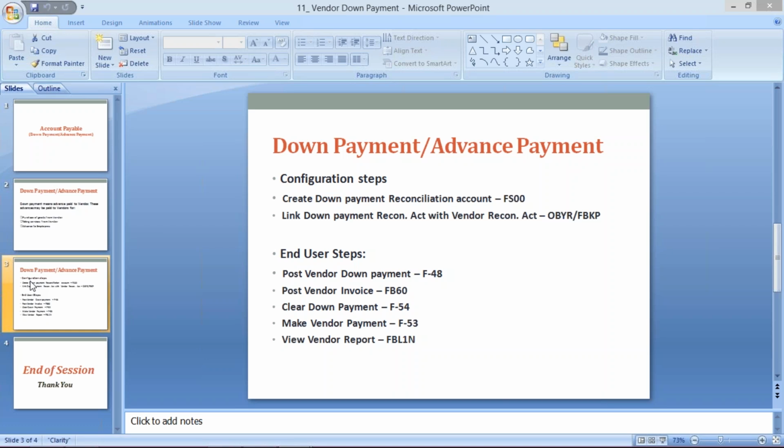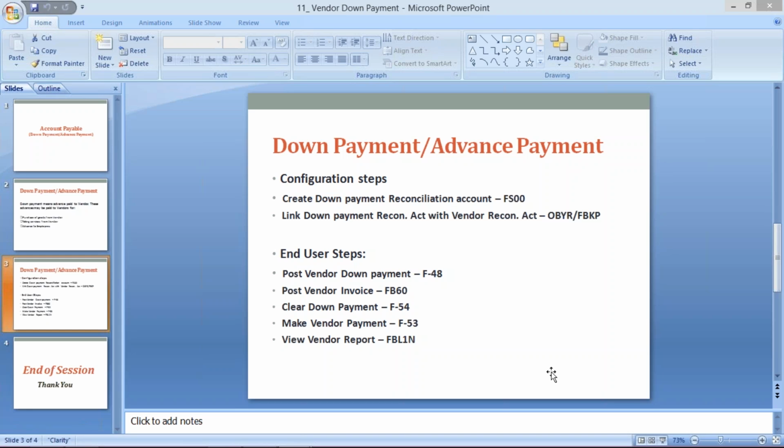Here we are going to do this setting for vendors only, not for customers. That is why I have kept this down payment under account payable. So first of all, we'll do the configuration steps, and then we'll follow the end user steps one by one.